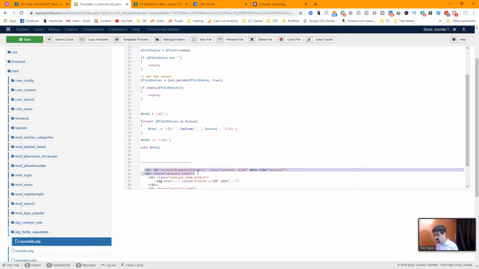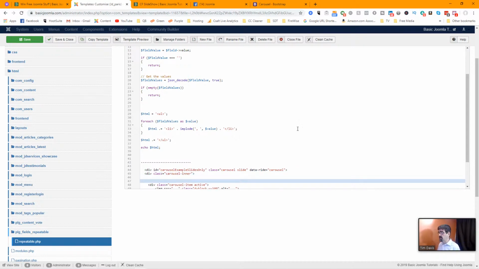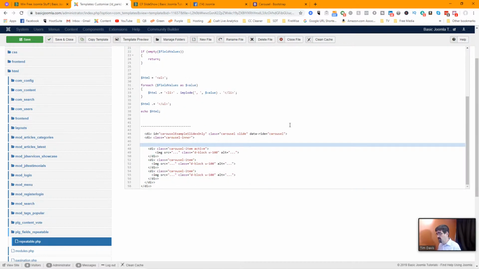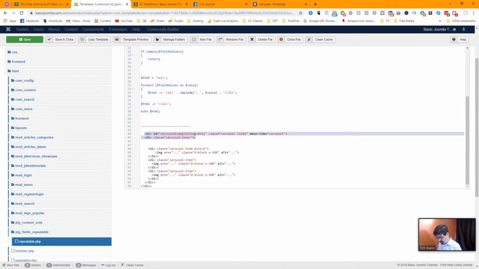What I'm telling you for right now is, just after that carousel inner, place your cursor right after that, don't highlight it, and hit a couple of carriage returns. So that's going to be above the loop, and that stuff will be where it says UL. Oh, this stuff is going to go in the UL. Yeah.